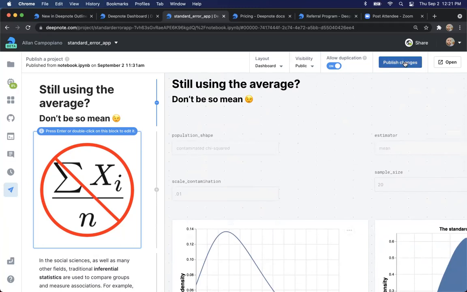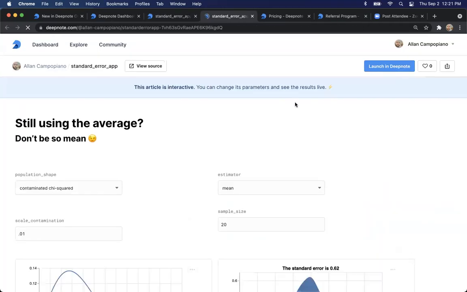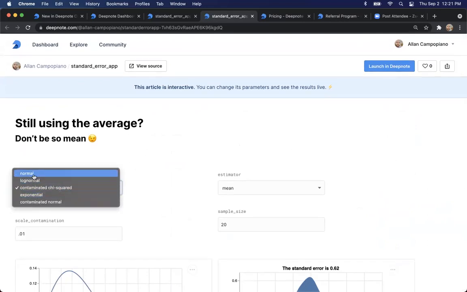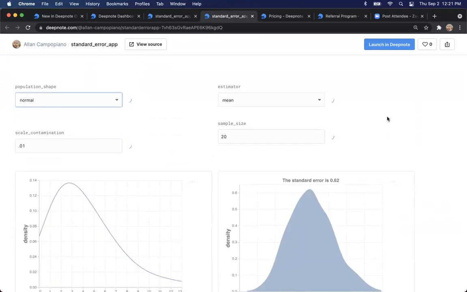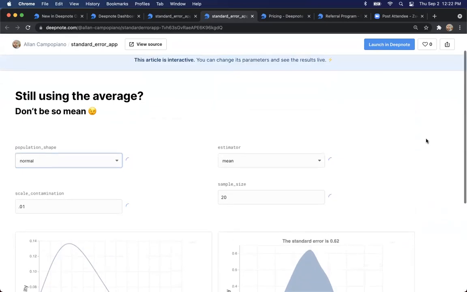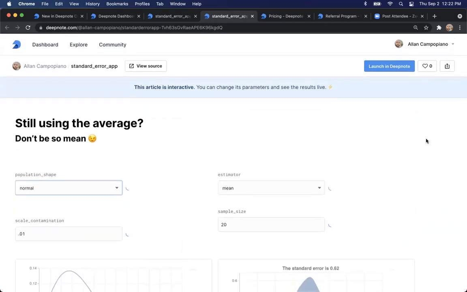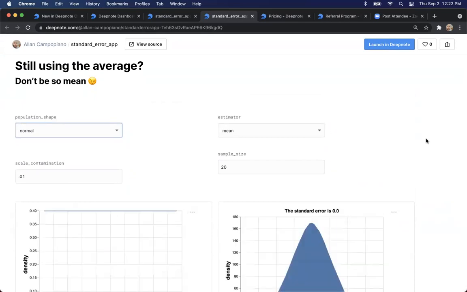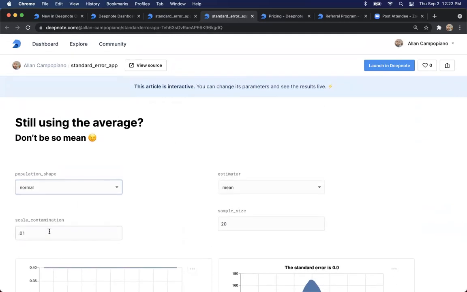Okay, so let's just publish it and see how it works. I'm going to open it now. So there you go. And there's a kernel running behind this, so I can make changes to these drop downs, and it's running the notebook essentially and driving all of these charts. So my understanding is that the first time you run it, it actually takes a while. I don't know if the machine is warming up or something, but subsequent runs are usually faster. So we're also aware that this startup time has to be improved for sure. But anyway, there you go.